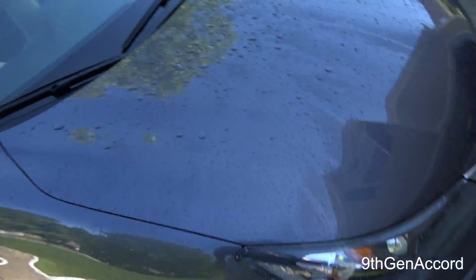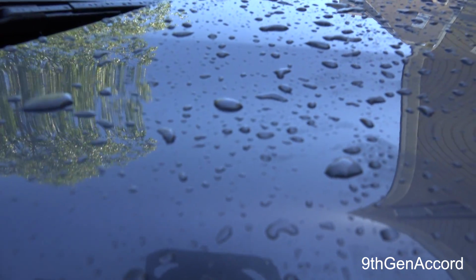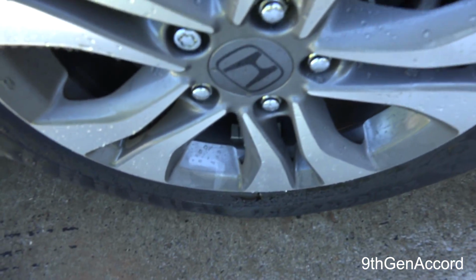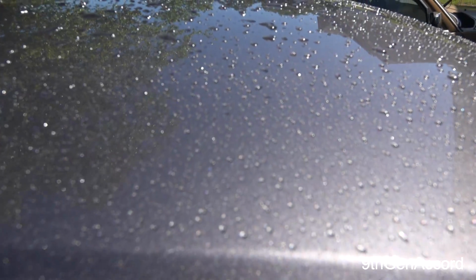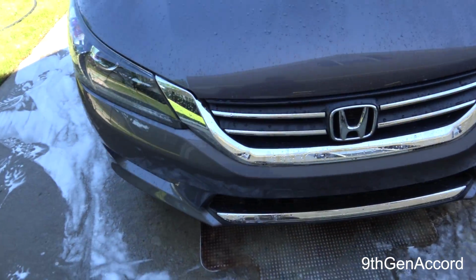So after everything has been rinsed, the condition of our Adam's paint sealant is still excellent. It's still beading up really nice. Of course, it does not remove the bonded contaminants, as you would expect, and as I have mentioned to you guys on multiple occasions. It did a nice job removing the non-bonded contaminants.